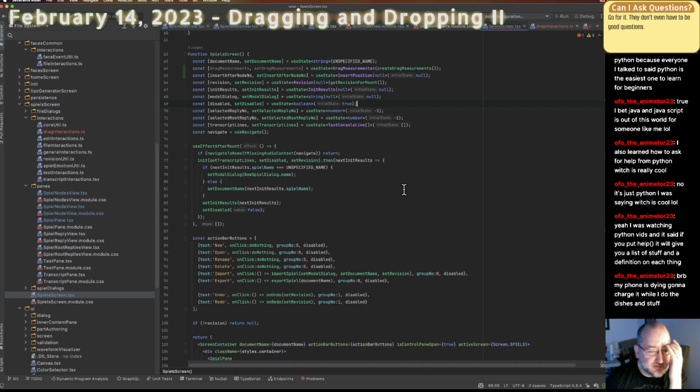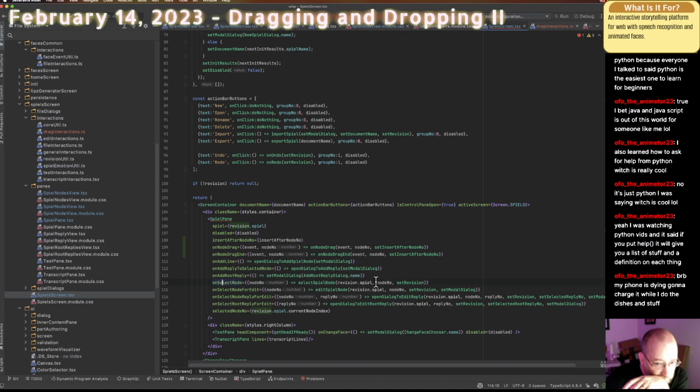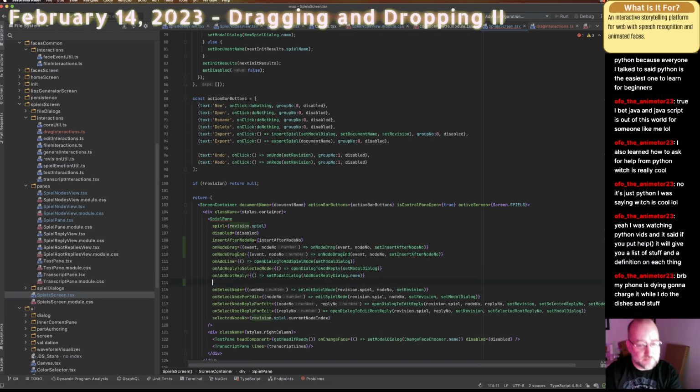Alright, so then, here we go, on receive node height. That's not correct, but it's all right.